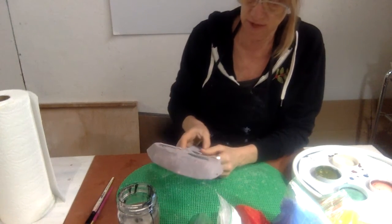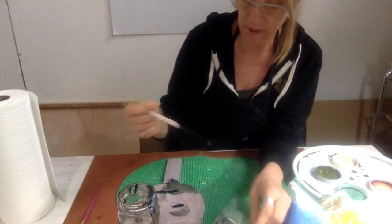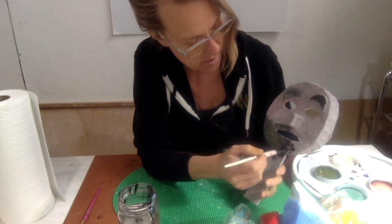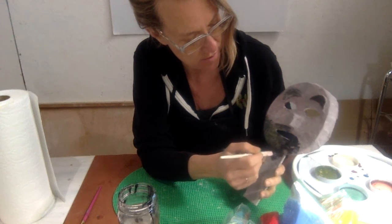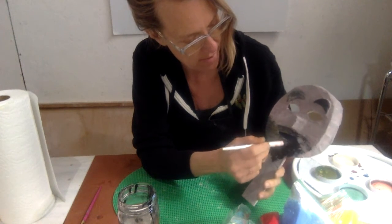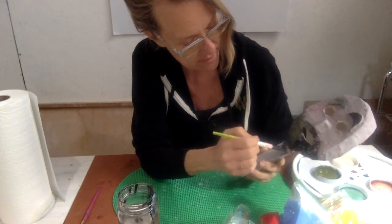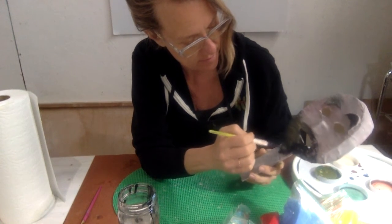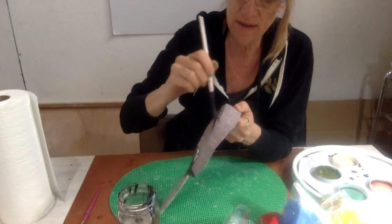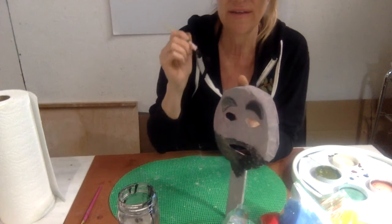The first thing I would suggest is putting down a darker base color. So I'm going to open up my black, dip in just a little bit, and just kind of dab it on there. Unless you want a nice solid beard, I would just dab it on around the mouth, around the side here, maybe a little bit down here to make it look like his beard is a little long. I already put some up in the eyes — go ahead and put it right on the edge so it looks like the eyebrows are really attached to the mask. It'll make it a little fuzzy, but that's okay.